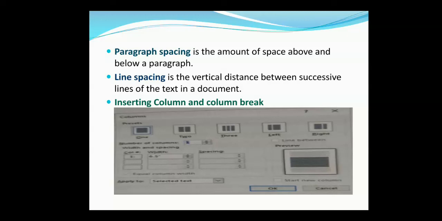But you have seen in your book, the magazines, the newspaper, contents are adjusted in a limited area. In the social science book, you have seen when the first column is completed, then it starts from the second column, or the newspaper. If you want to divide your page in the same manner, the column break option is used. This option you will get in the Page Layout tab and the Page Setup group.